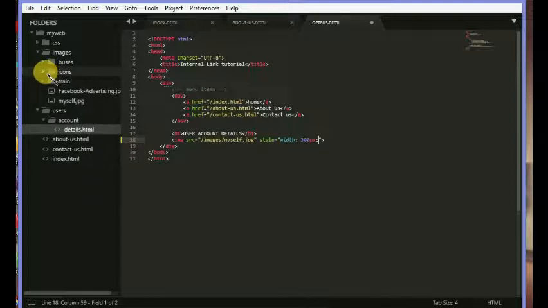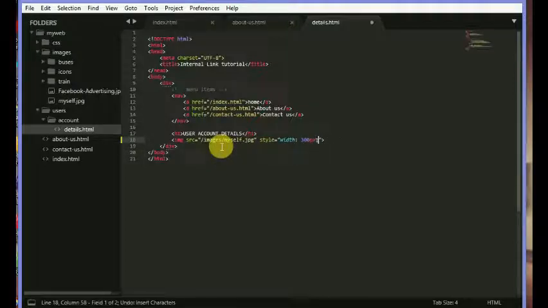That is how you do your linking, and wherever you are, it must work. So like I said, this single forward slash is taking me straight back to the root folder, and then coming back again from the root folder where the images are found. Okay, so if I don't want to use this, I can easily just use double slash like this. Okay, but like I said, it is better this way.